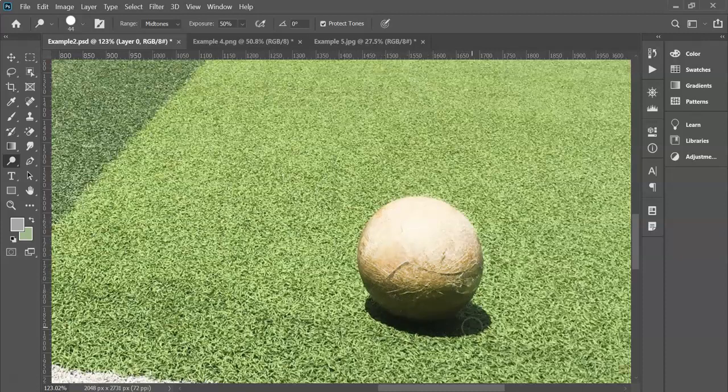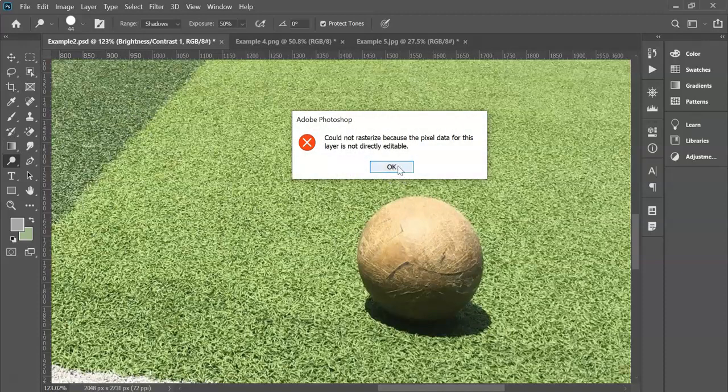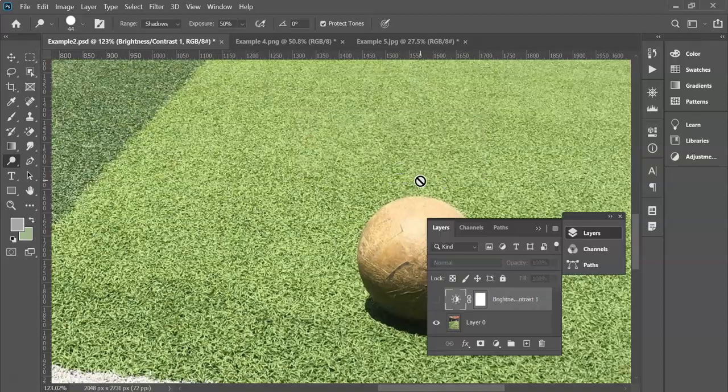Next time, try to reduce it. There's also an option for shadows, for example this is the shadow. You can select range and modes for shadows only, but be sure not to do too much because it will turn out really white, which is not good. Let's look at the layer.